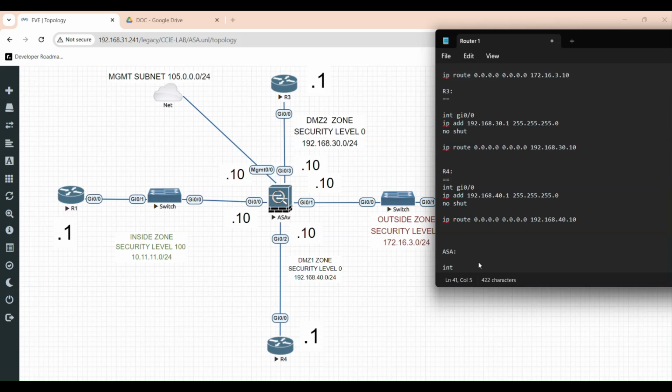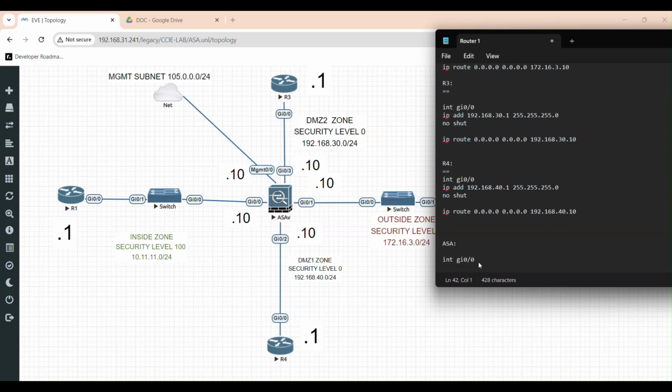Offline configuration. Interface GI 0/0, which we are going to use for our inside zone. By default, the security level will come as 100.